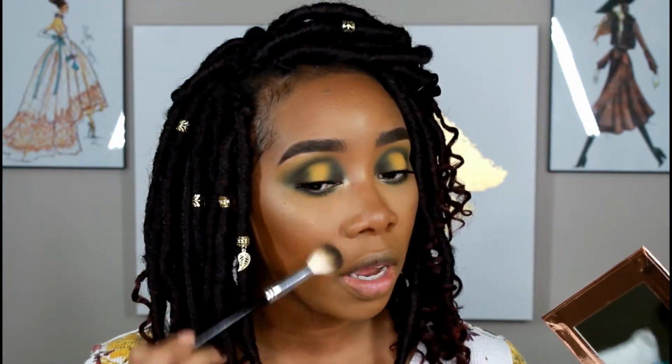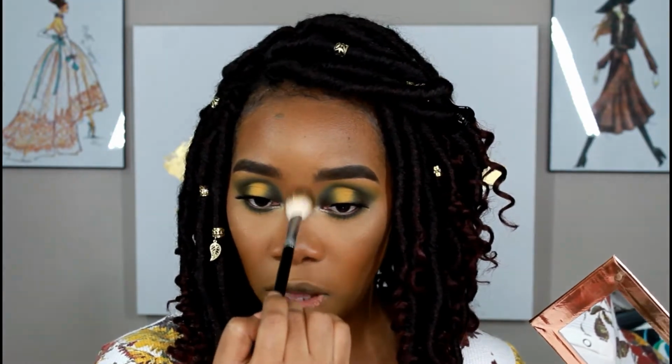Okay, so I had no idea my camera was not recording, but I just went in first with the gold shade here and put that on. And then I topped it with a little bit of this lightest shade in here, right on the top of the cheekbone. Put a little bit on my nose, bridge of the nose, between the eyes, and whatever remained I put on the chin and on my forehead. Now I'm just going to pop on a little bit of blush.